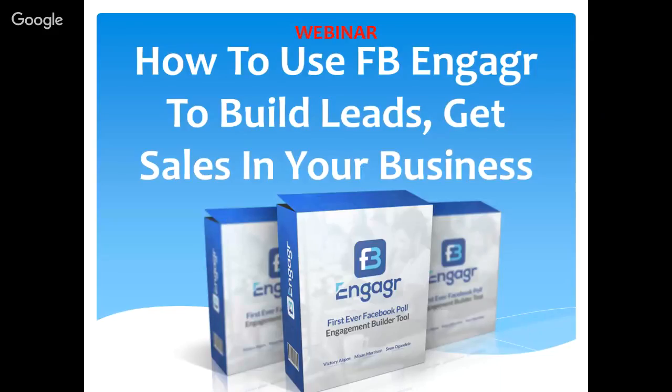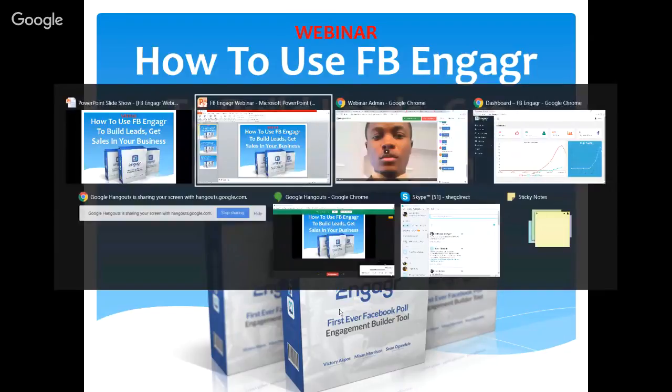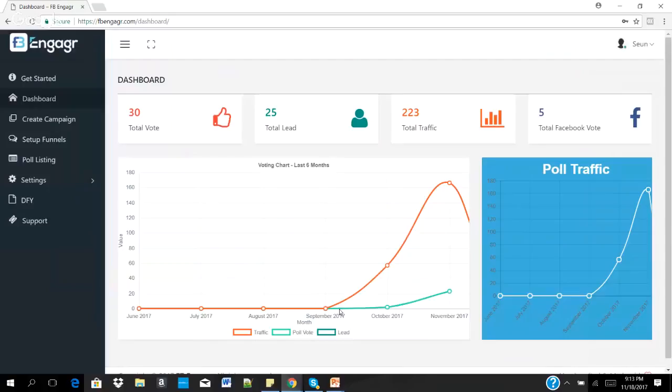So now, since you can see my screen and you can hear me clearly, I'm going to walk you through the process of using FB Engager first before we talk about how to make money from it. So my name is Shiogdele and I'm the creator of FB Engager. So now let's get started. The first thing to do is to log into your FB Engager account. As you can see, this is my FB Engager account. And this is the dashboard.